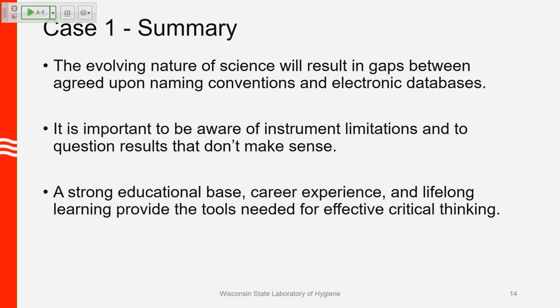All right, so thinking through our case as a whole, the evolving nature of science will result in gaps between agreed upon naming conventions and electronic databases. It's going to happen. Science is going to continue to evolve. We're going to continue to go through these name changes. It's important to be aware of instrument limitations and to question results that don't make sense. And most importantly for all of us here, a strong educational base, career experience, and lifelong learning provide the tools needed for effective critical thinking.